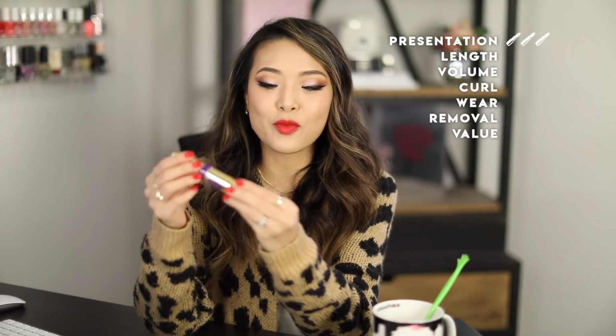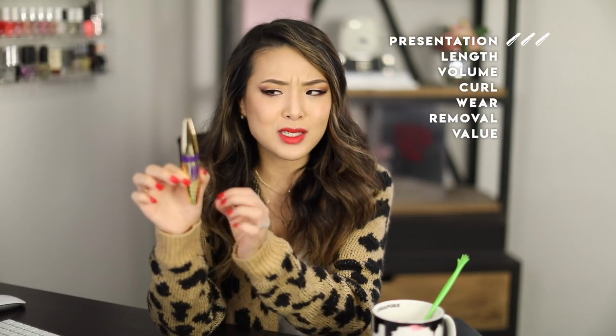The product itself on the inside of the mascara is where it's going to be making up some points, because for both length and volume, I was seriously so impressed by this mascara, especially because I tried the high-end ones first, and then trying this, I was really shocked and it made my lashes look so good. For length and volume, but especially the length portion, this did great things for my little lashes. So I gave it both a 5 out of 5 in length and volume.